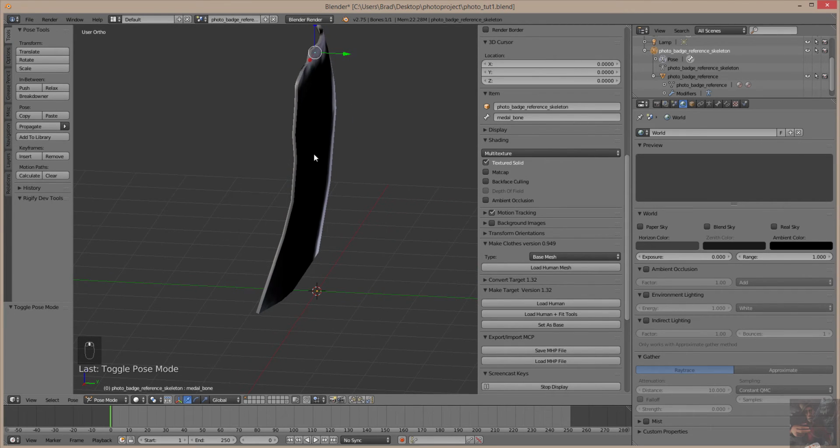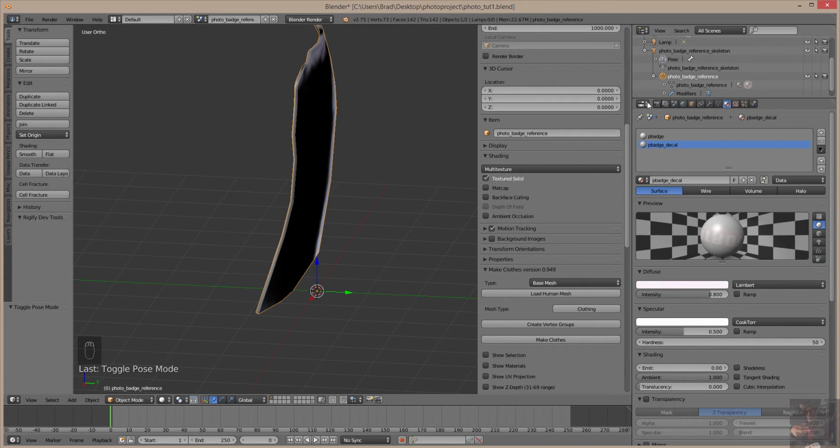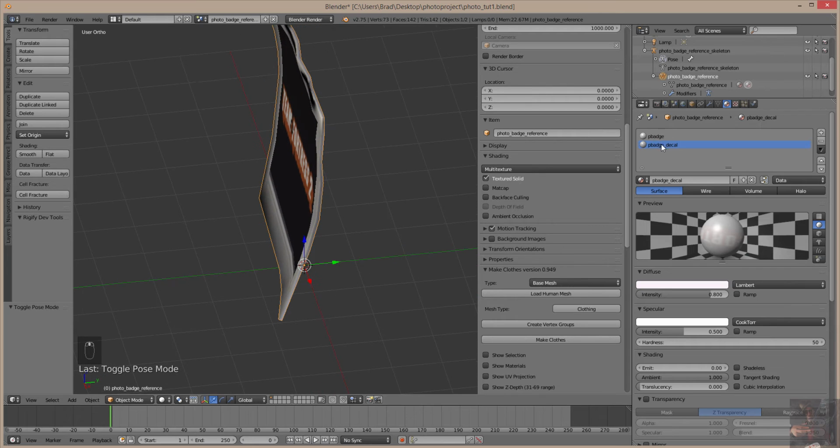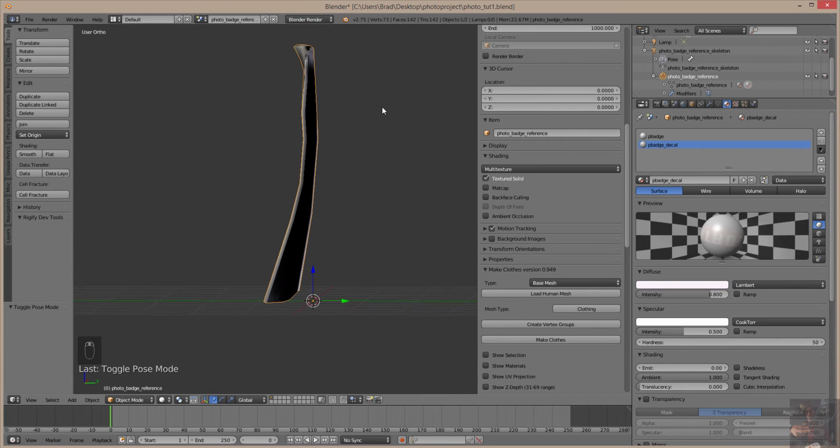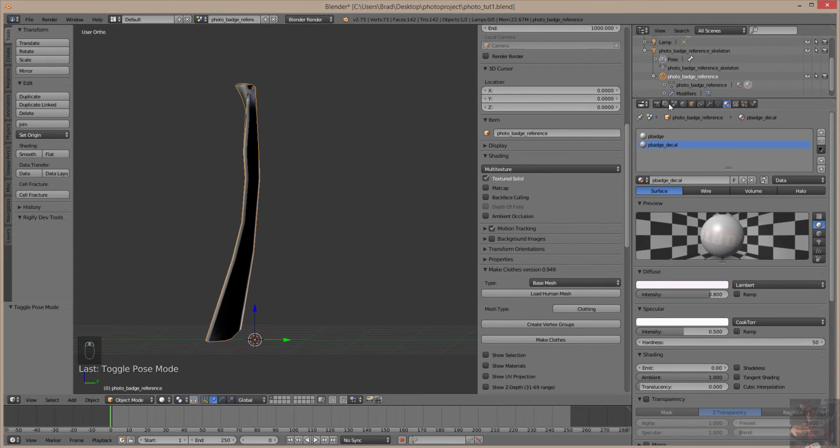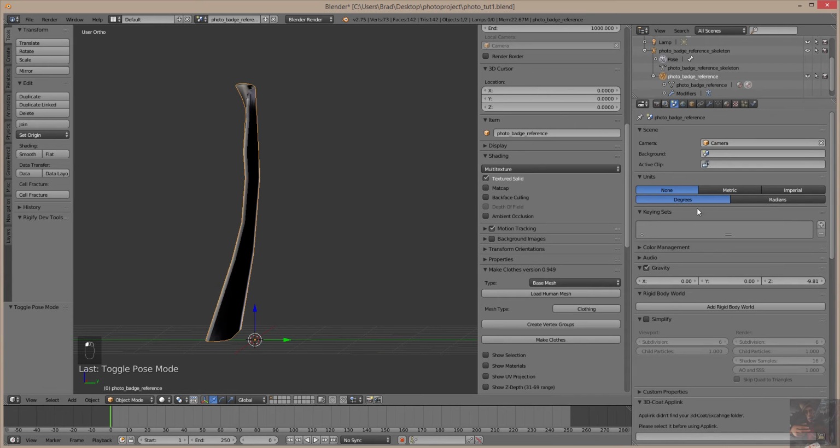Okay, with that done, the next thing I want to do is check the materials again. So I'm going to select the model and come into the materials tab, and I just want to make sure that my materials are uniquely named for this model in such a way that they're not going to interfere with other materials for models that I already have. And they look okay. So the next thing I'm going to do is go into Blender Source Tools, and I'm going to set that up.